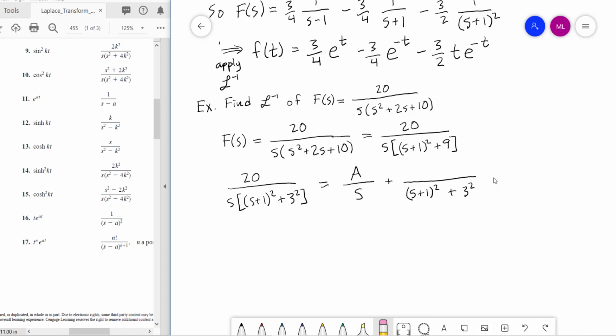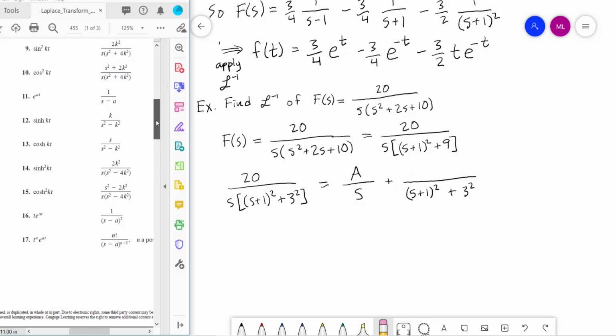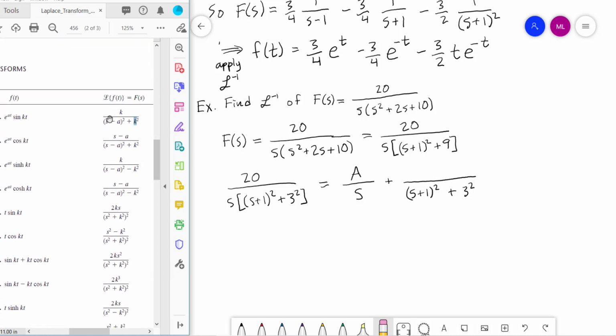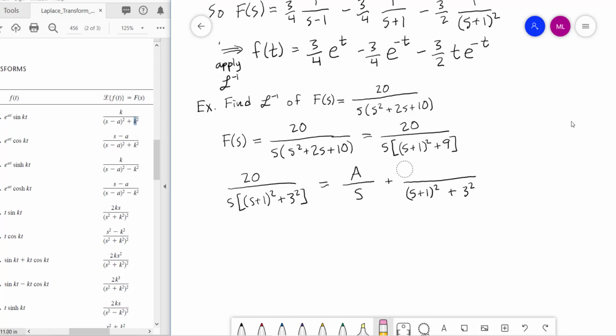To get this inverse transformed, I need to spot what it corresponds to over here. And the ones that I'm looking at are these two functions right here, where there's a shifted version of s squared plus some k squared. So rows 18 and 19 in our table. But to do the inverse transforms, they require us to either match the numerator k with the value down here in the case of sine, or match the numerator s minus a with the shifted s that shows up in the denominator. So instead of just guessing Bs plus C, I'm going to guess B times the s plus 1.